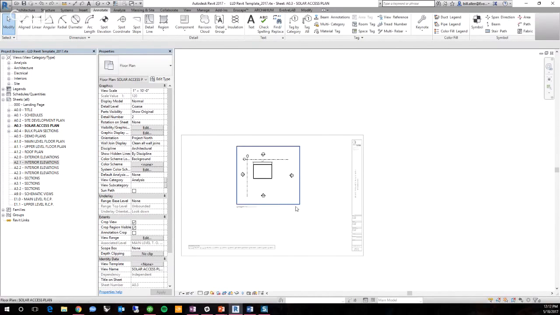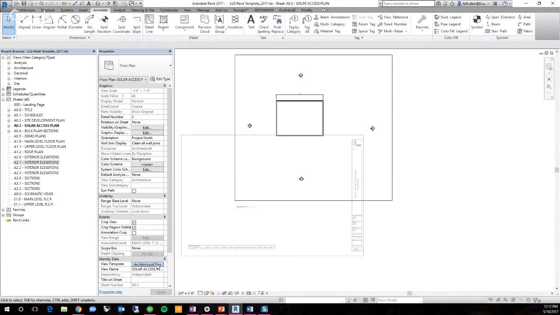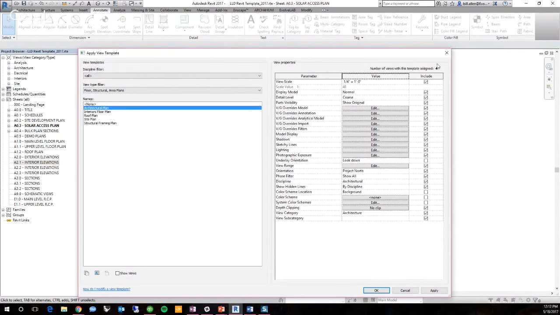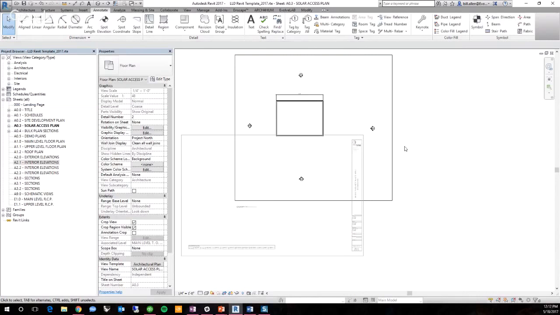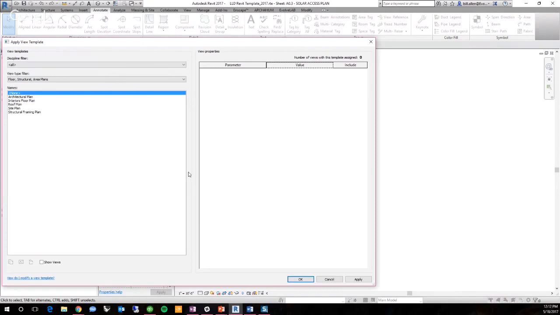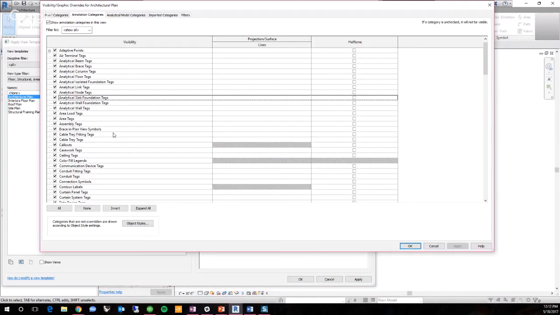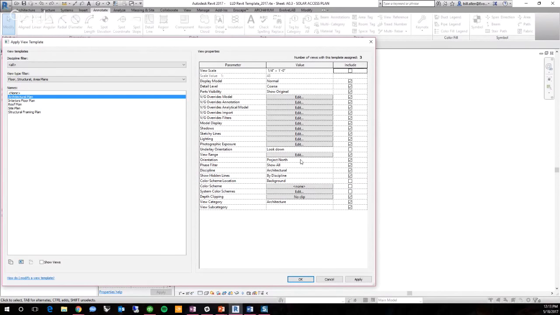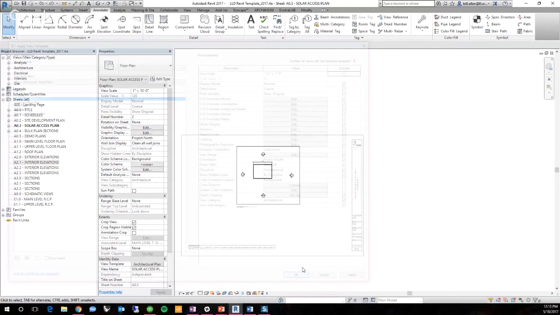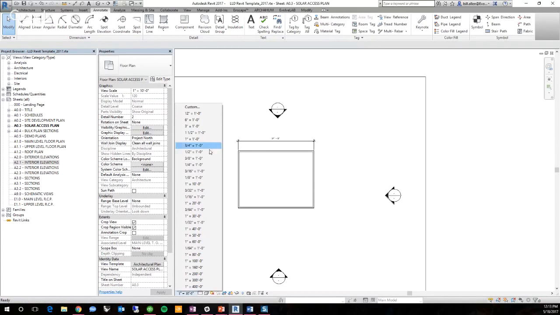Now, a couple of their gotchas that people always run into when they start working with view templates. The first is this little checkbox over here, include, do not include. The reason this is so important is this will often bite people. As an example, you saw how my scale changed when I updated this, right? Let's do the same thing, but this time, in the architecture plan, I'm going to go to annotation and grids, say OK, and uncheck scale, and let's see what happens. Look at that. The grids went away, but the scale, I can change this to whatever I want. I could make this a different scale.